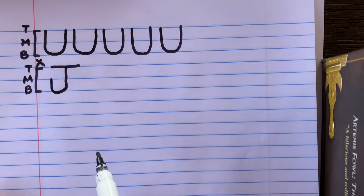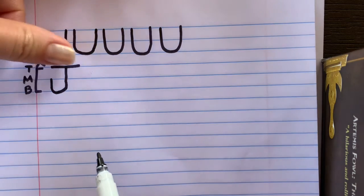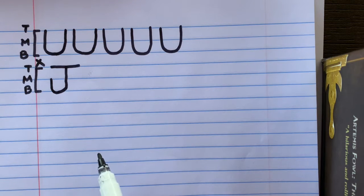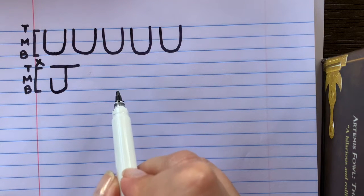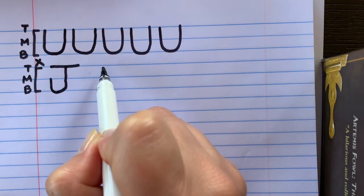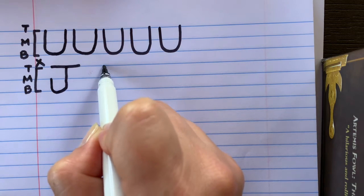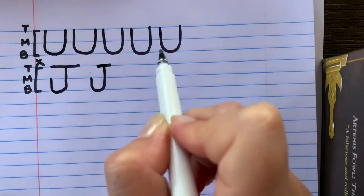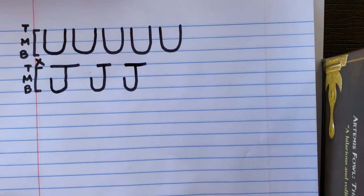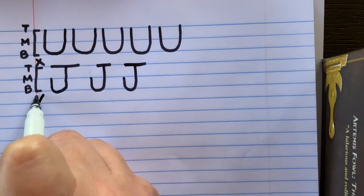You can see it written without the top as well — still letter J. When you think about the letter J, think about a jar — like a jar that might have pennies in it. A jar begins with the J sound. Let's make the J sound as we write the letter J. Now it's your turn — write the letter J and make the J sound like in 'jar,' five times.